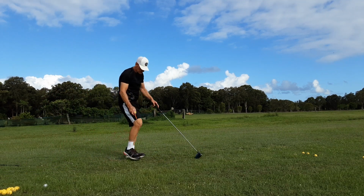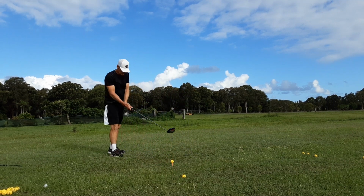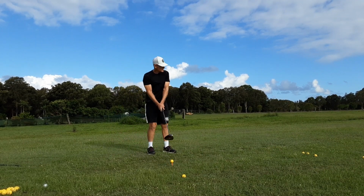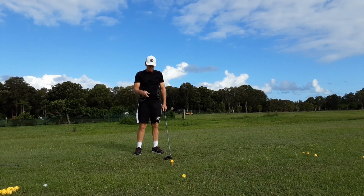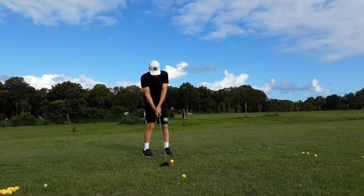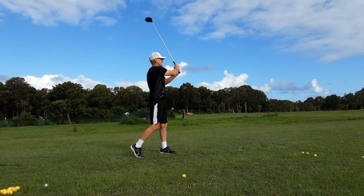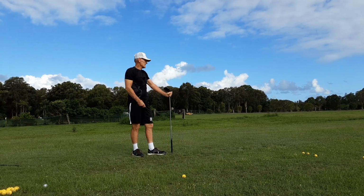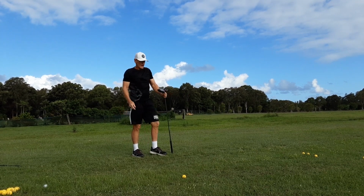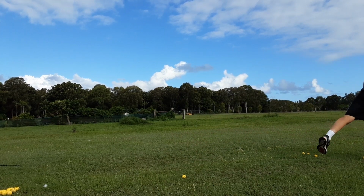Here we go. Driver with a forward press. This is not Yogi Lock, but this is just for people having timing problems. Conventional ball position. Now that tree that I was aiming at with the 3-iron, that's just flown over the top and just gone on forever. Straight over the top of the tree.